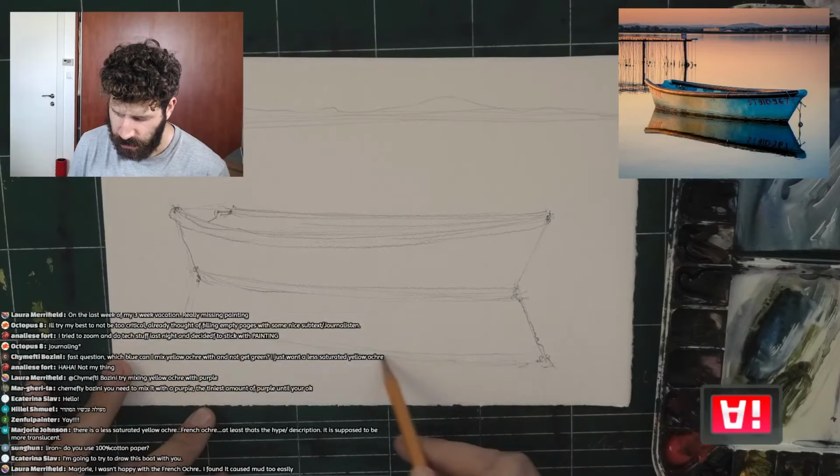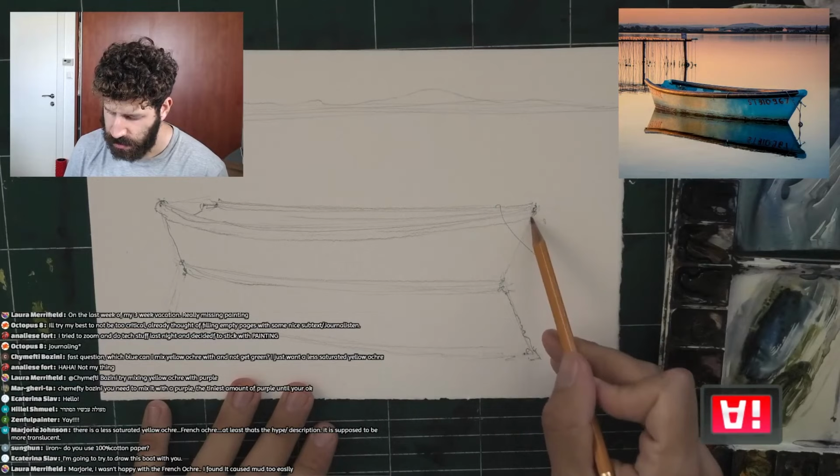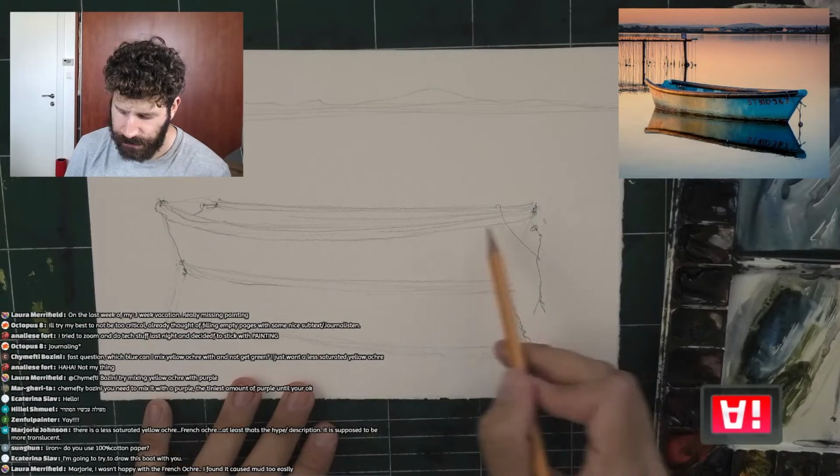And then we'll have some of the rope going through here, and just falling into the water. And I think we're good.